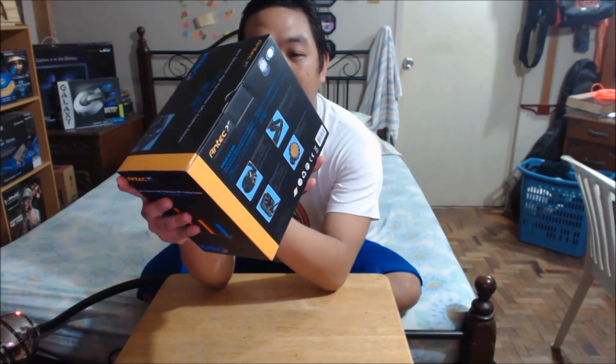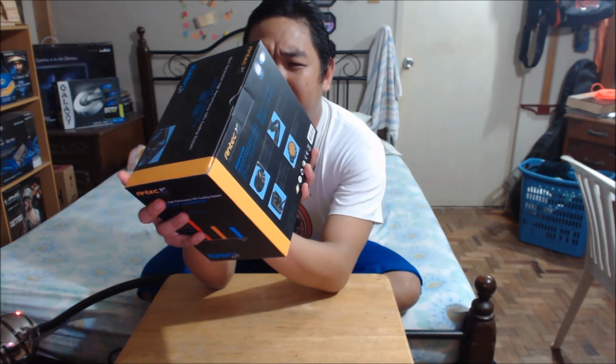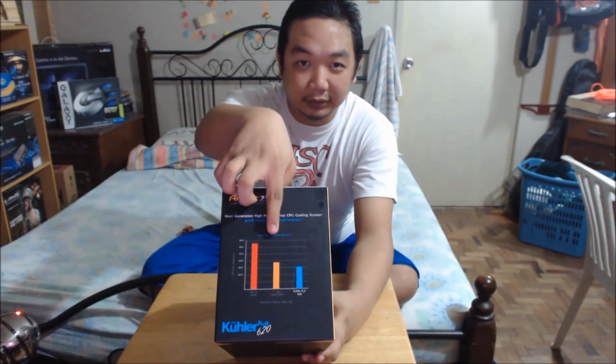So this is 1.3 pounds, or for those who live in kilogram world, 6.6 kilograms. The fans at low are 145 RPM and at max 2000 RPM. So those are decent fans, but not your high-end stuff. Radiator is 551 millimeters by 120 millimeters by 27 millimeters. And of course, it has a graph here showing how much better it is compared to your stock, your first generation liquid cooling, and then your enclosed all-in-one system.